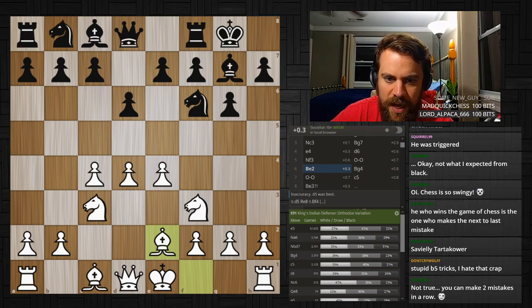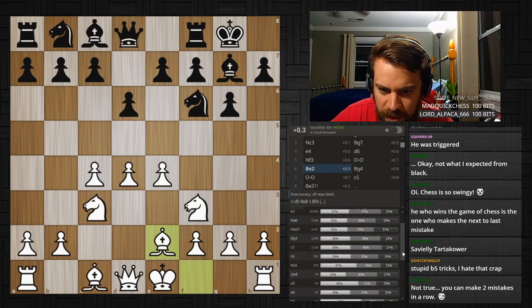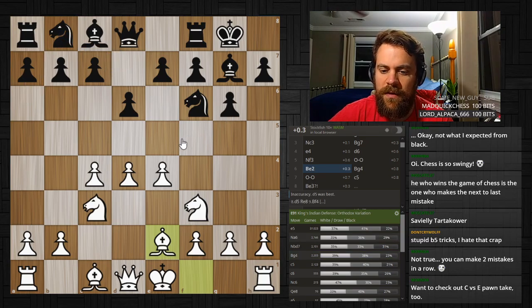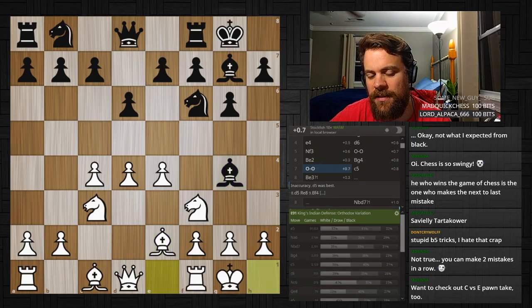And then I think it was here, yeah, he surprised me with bishop g4, which is totally not a move at all. Let's see, where's bishop g4? Okay, there it is, I'm sorry. It's the fourth most common move. So I didn't see it at first. So it's a deep sideline, but I guess there is some established theory behind it.